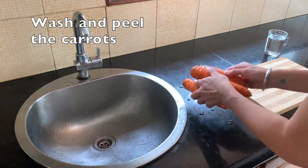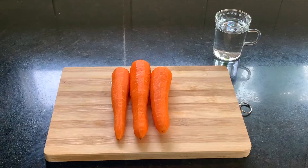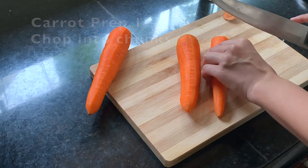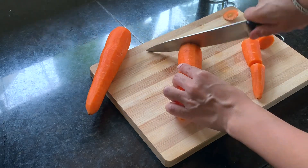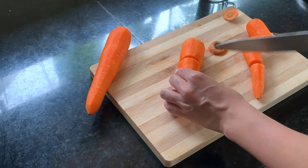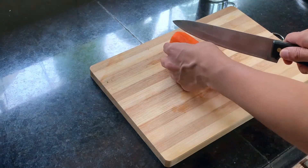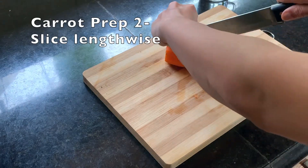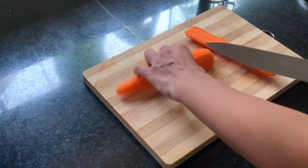To begin with, wash the carrots thoroughly and peel them. All you require for this recipe are carrots and some water. I'm going to begin by chopping up the carrots into big chunks, which is ideal for steaming or boiling to make a puree and also a mash. Now we move on to the third carrot, which I am going to slice lengthwise and make pieces accordingly.